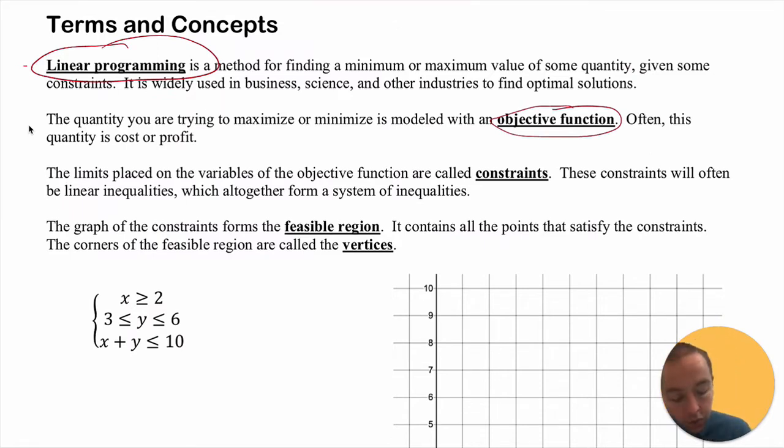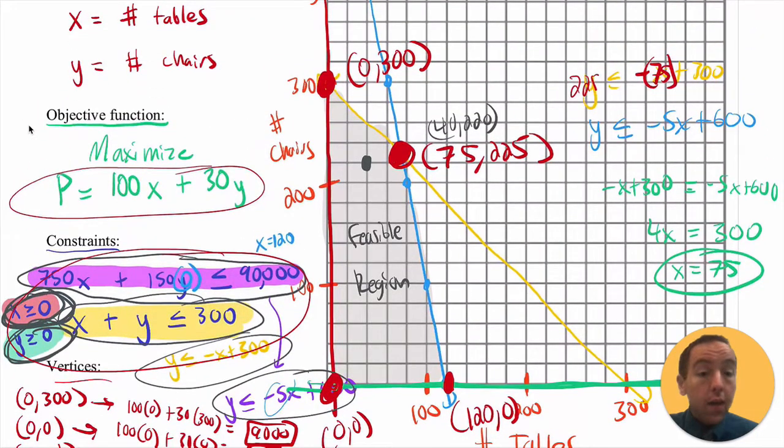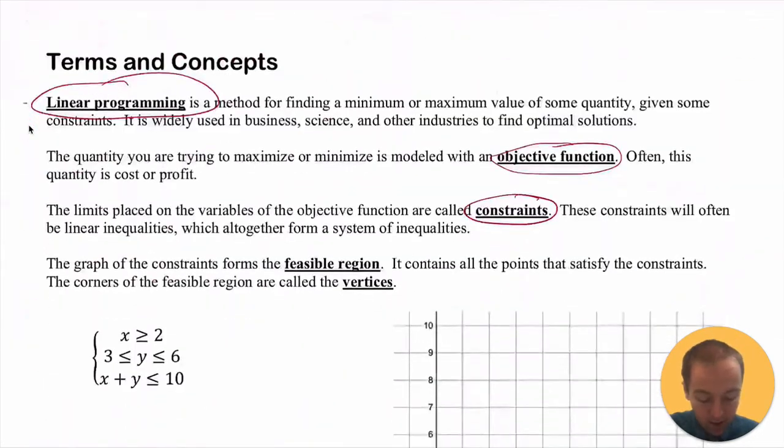Now, what we saw earlier was there are some constraints that we want to consider, which you're always going to have in any sort of business or scientific context. Those constraints in the previous problem were linear in nature, which is why we're able to call this linear programming. If you look at what we did previously, you can see that the boundaries of the graph are all just straight lines, because all of the equations for the constraints were linear.